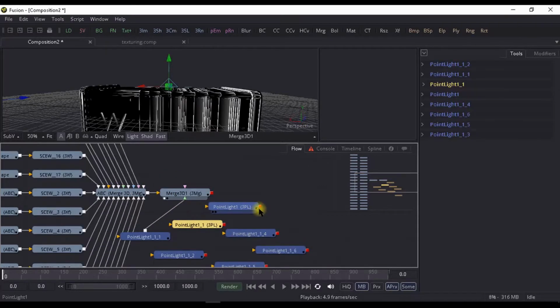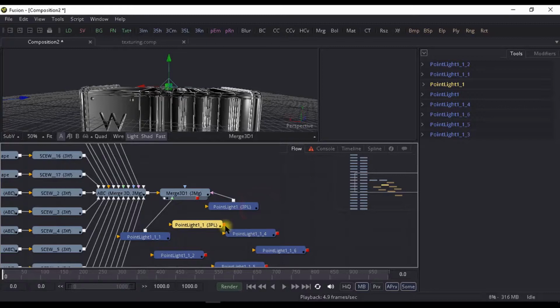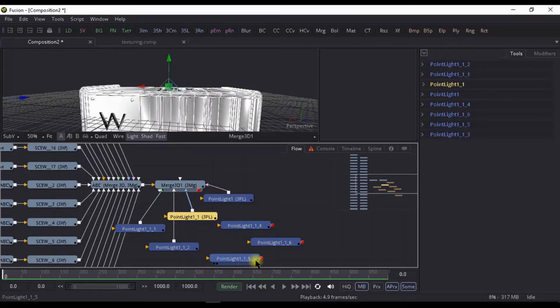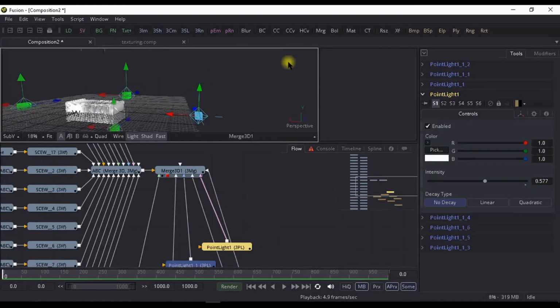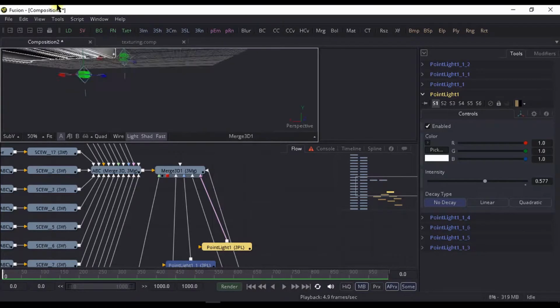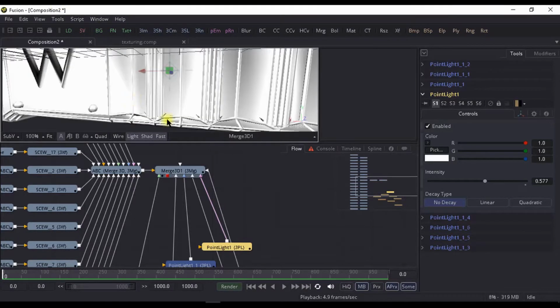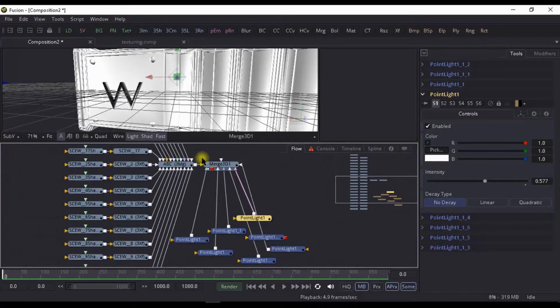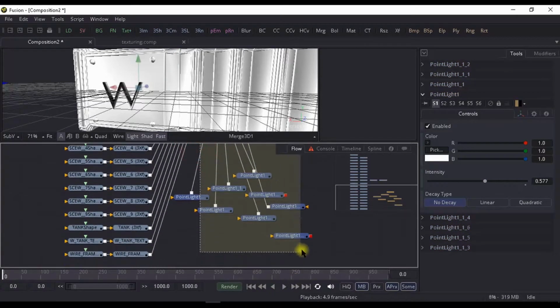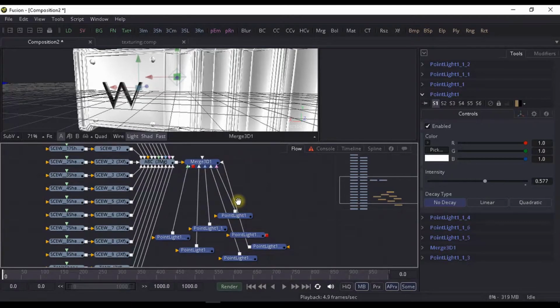Okay, now I'm going to put every light into this merge, so it gives me nice results. Now I added as many lights as I can, so now it's nice. So now you should UV map this.